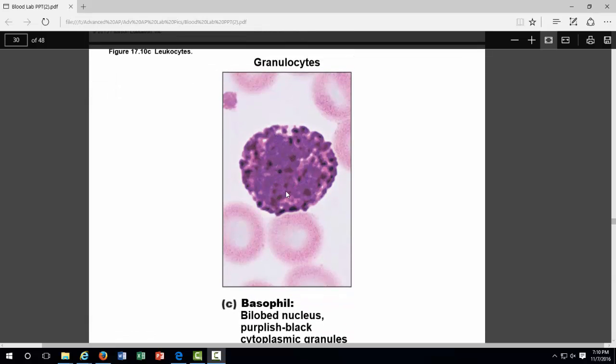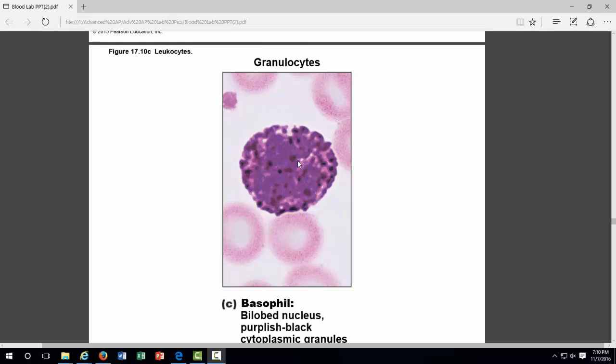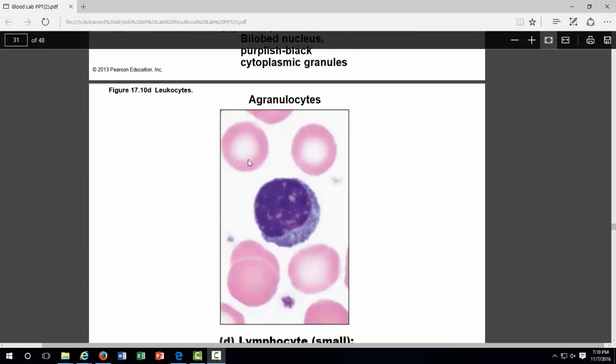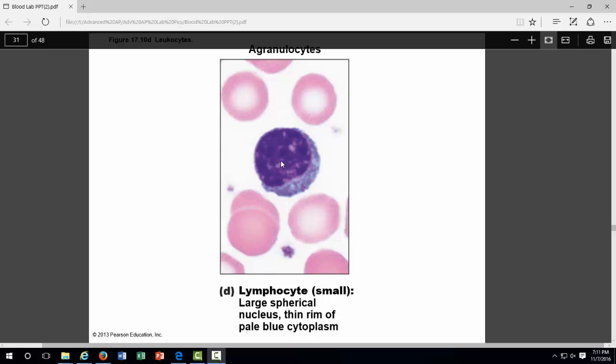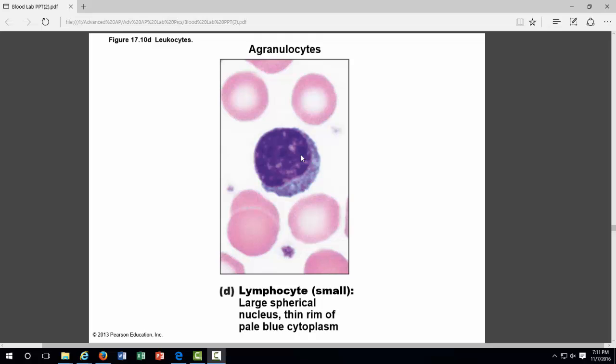Basophils have a bilobed nucleus, if you can see through it, but they have really big, dark granules. So look for the large, dark granules that pretty much crowd out the nucleus and the cytoplasm. You can't see any clear cytoplasm because it's full of these big dark granules. Lymphocytes are pretty small. If you compare the size of this cell to the red blood cells around it, it's only about 1.5 times bigger. That's key to thinking about lymphocytes. Lymphocytes have a single large round nucleus, but you can see a little cytoplasm peeking out here, so it's not a basophil. Some people confuse basophils with lymphocytes. Just be cognizant of the fact that it has some cytoplasm visible. And again, the size is 1.5 times bigger.